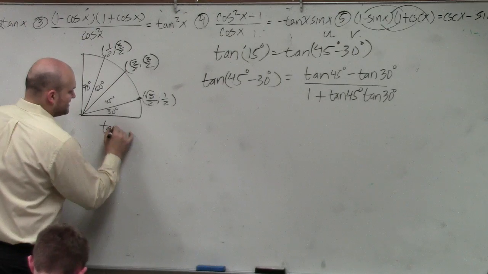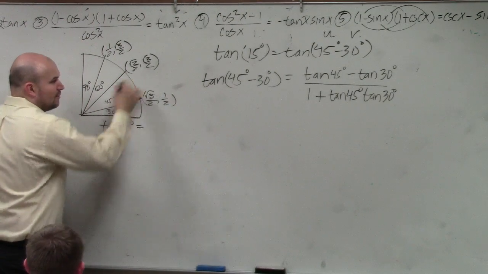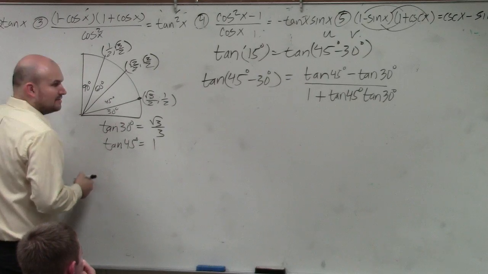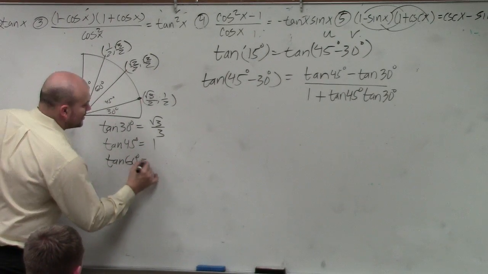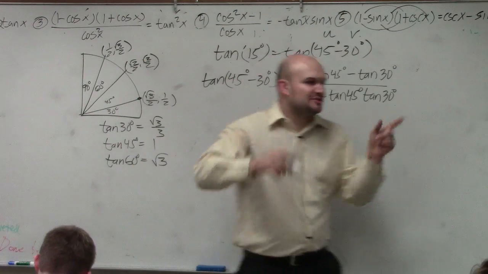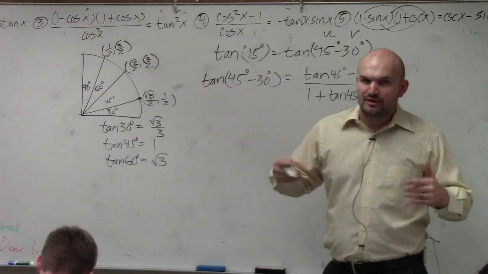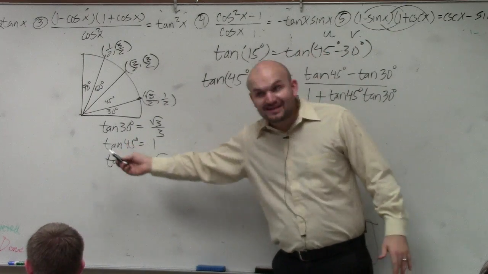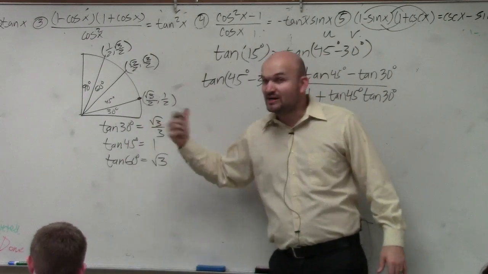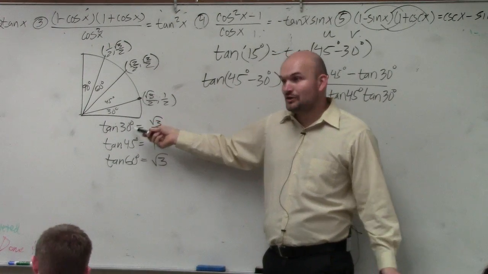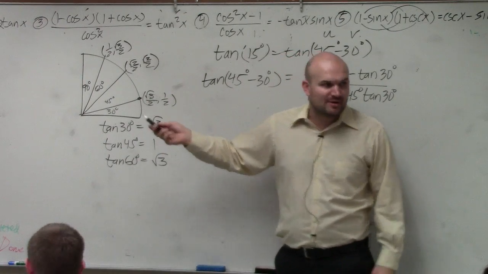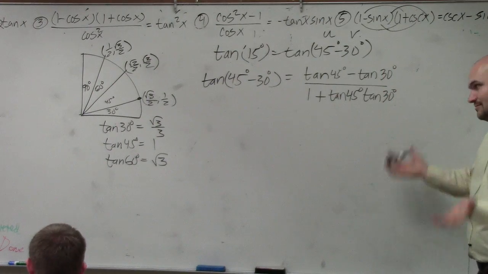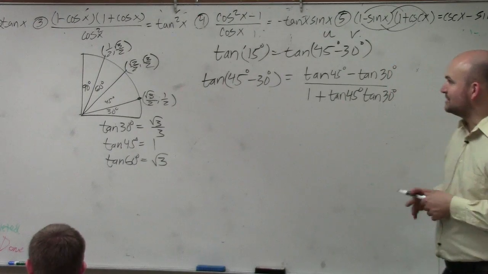You guys should know by now that the tangent of 30 degrees in the first quadrant, y over x, is square root of 3 over 3. Tangent of 45 degrees is 1. And the tangent of 60 degrees is square root of 3. You shouldn't always have to compute y over x and then simplify — you should have done enough examples by now to automatically know this. You have done tangent of 30 degrees, y over x, probably 5 or 10 times, and you should just know the answer is square root of 3 over 3.